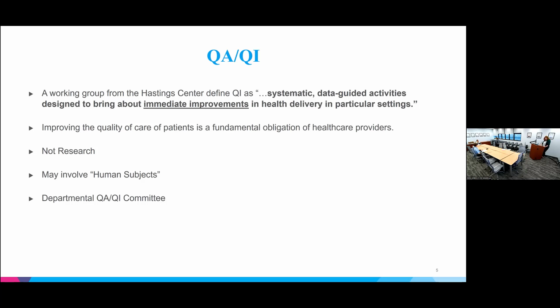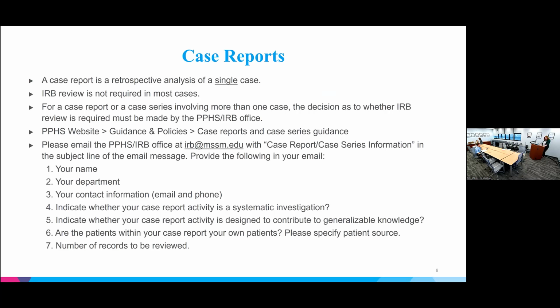So now, a case report is a retrospective analysis of a single case. While it may contribute to generalizable knowledge, it's not systematic, and so therefore it does not meet the definition of research. For a single case, you do not need to tell the IRB about it at all. If there's more than one case, at this point, you should come and talk to us, and we'll determine whether or not a submission is required for our review.